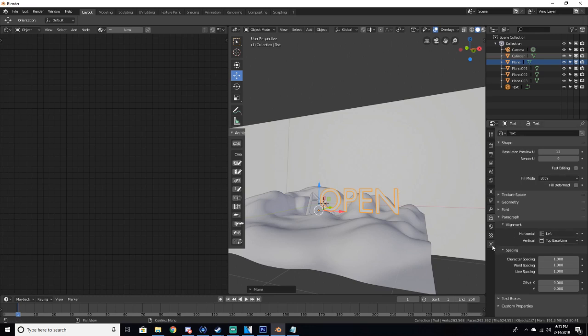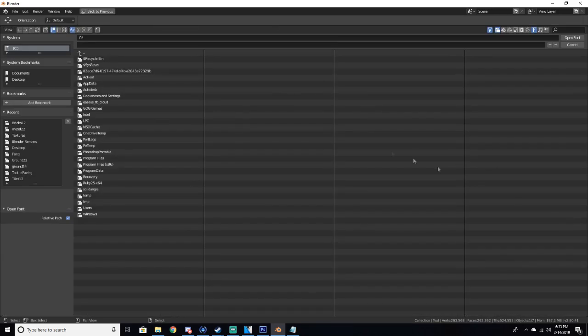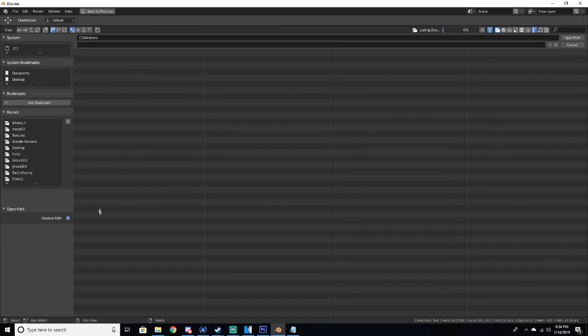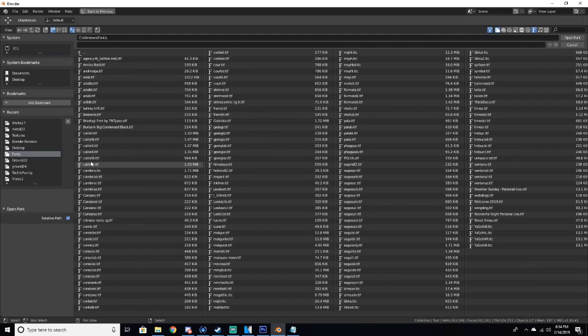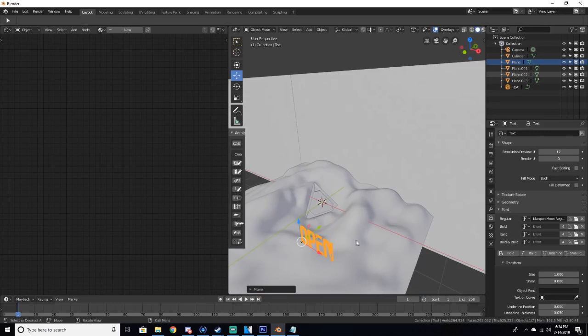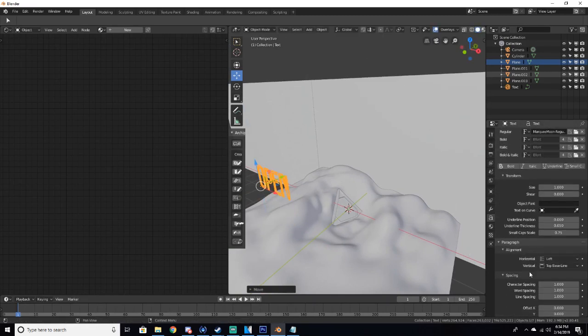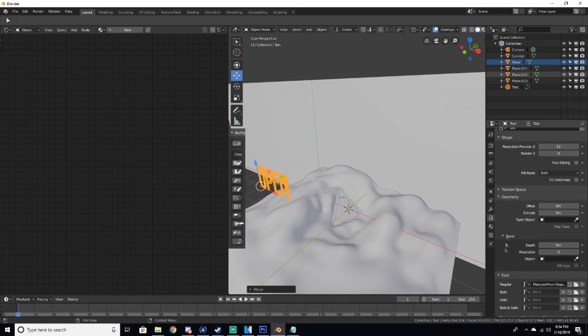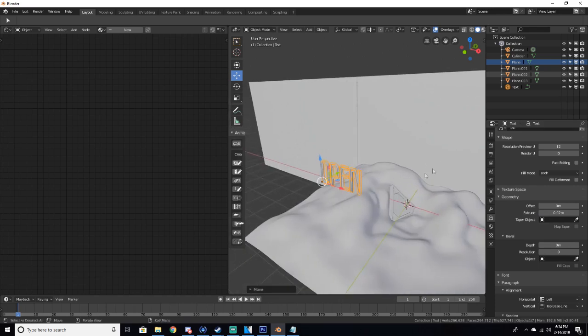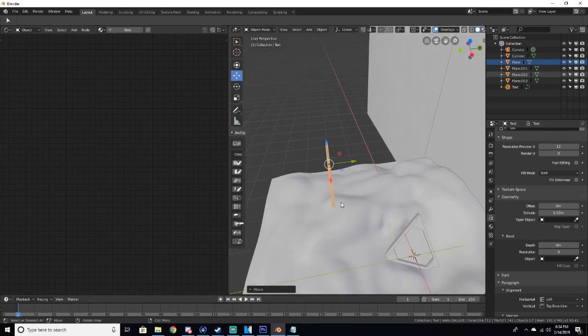So what I'm going to do is go into my font settings, which is A right here, go into font, and I'm just going to open where my fonts are, which is in my Windows folder, fonts, and if I'm not wrong, it should be Marquee Moon. Yep, it is. So basically I'm going to size this up a little bit, and I'm going to extrude it a little bit by going down here. Is it down here? No, it's geometry, right above font. And I'm going to extrude it by 0.02. Now it's very sensitive, but that's what I'm just going to extrude it to.